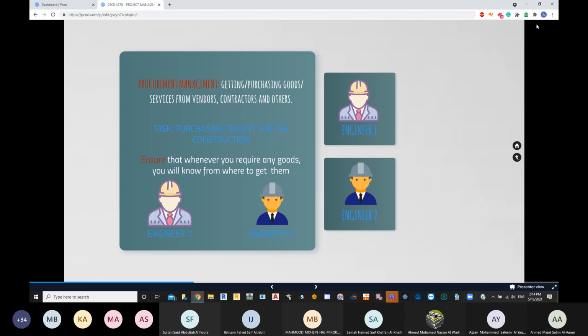It is very important in project management that you have proper procurement management and a proper database. So once you are going to purchase anything, you already have the list of companies, the items provided by each company, and the rough prices they give. That will make purchasing and the supply chain a little bit easier. Are we okay?